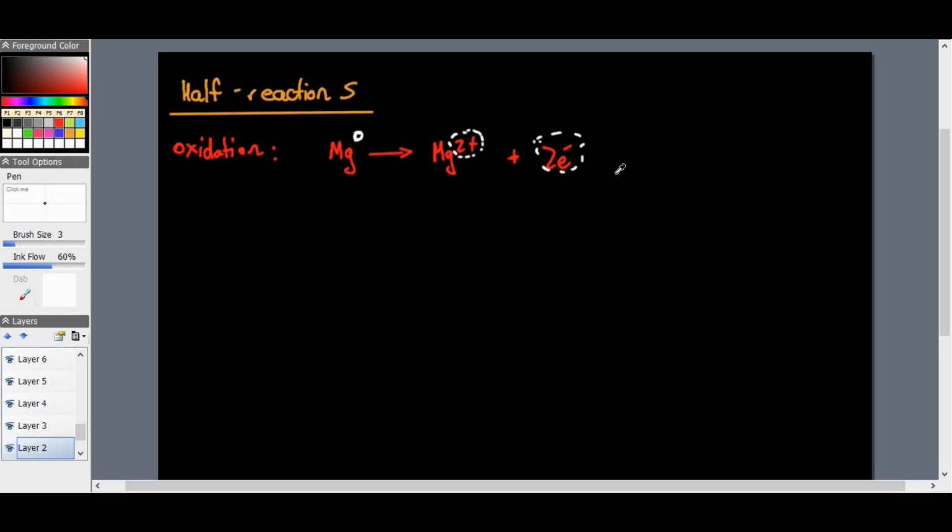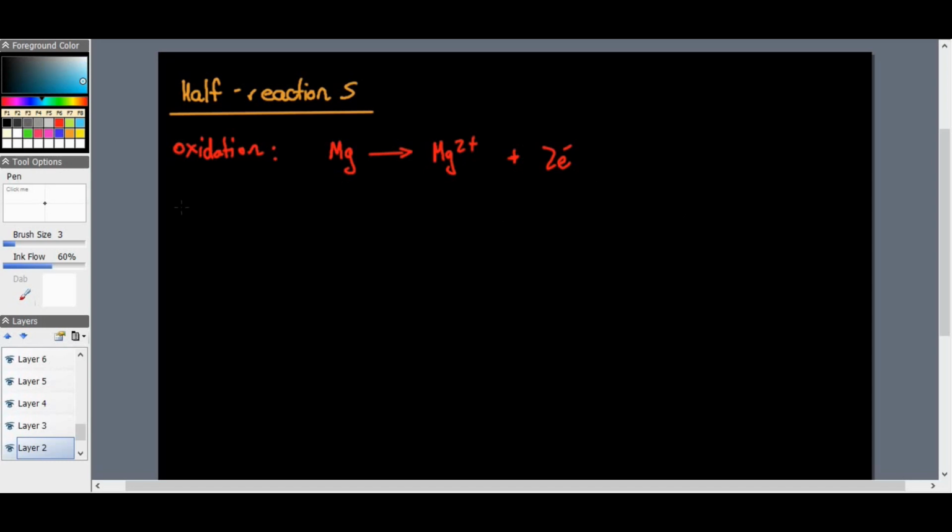Let me take away these little white rings here. In this reaction, I am showing that I lost 2 electrons because those are negative. I lost 2 electrons. They are gone. I've gotten rid of them. So I'm obviously twice as positive. Remember, the definition for oxidation is loss of electrons. So this reaction shows that this substance has now lost 2 electrons.